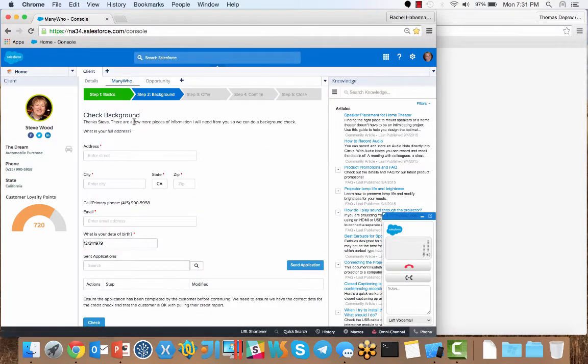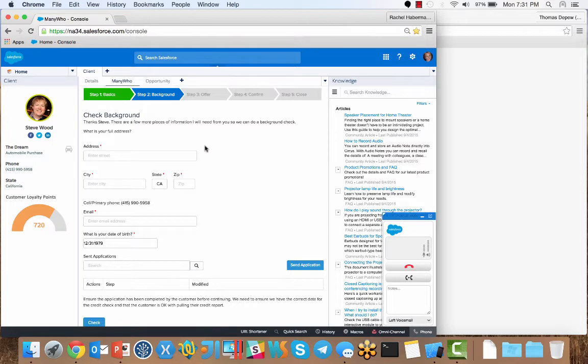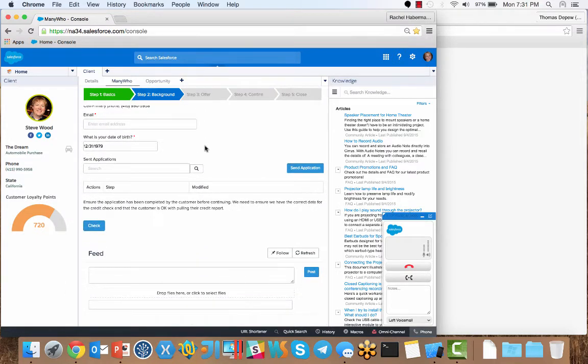And back in the script, you can see we've progressed to stage 2, which is the background check. Now let's imagine that Rachel isn't all that experienced with answering these kinds of questions, so she needs some help from one of our colleagues to help fill in this part of the form. Down at the bottom of the process, we have a feed attached. And of course, because this is Salesforce, this feed is associated with Chatter. So I'm going to go ahead and start collaborating with one of my colleagues. And I can post my comment directly into the feed.